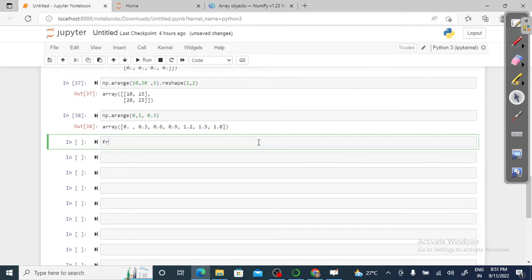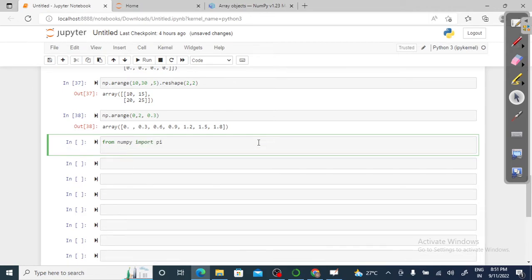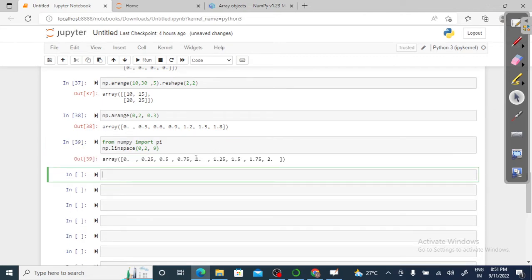So for example, suppose I want to use, from NumPy, which we already have here, there is a pi attribute. I'm going to import pi from NumPy. And for this, let me create the linear space, starting from 0 to 2. If we try to use something like this, you can see it will give you a linear space.